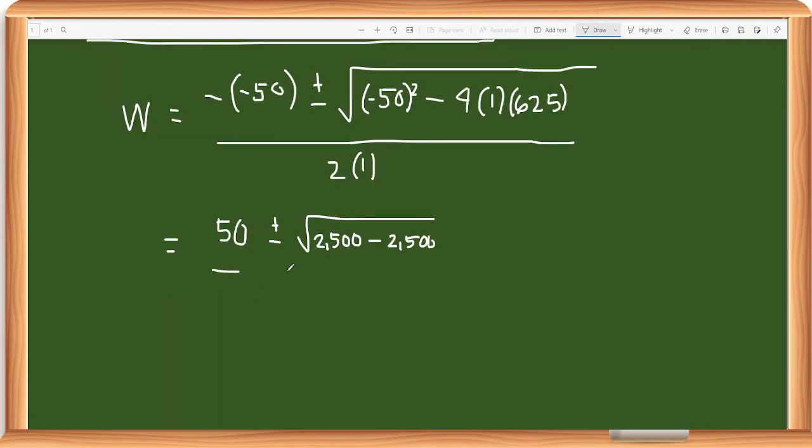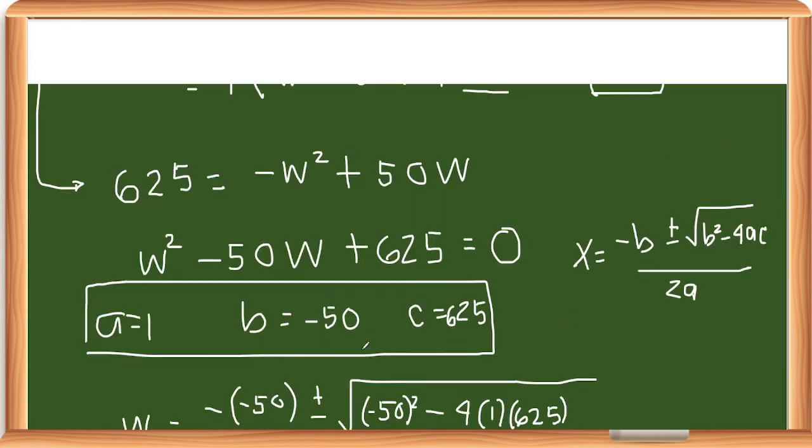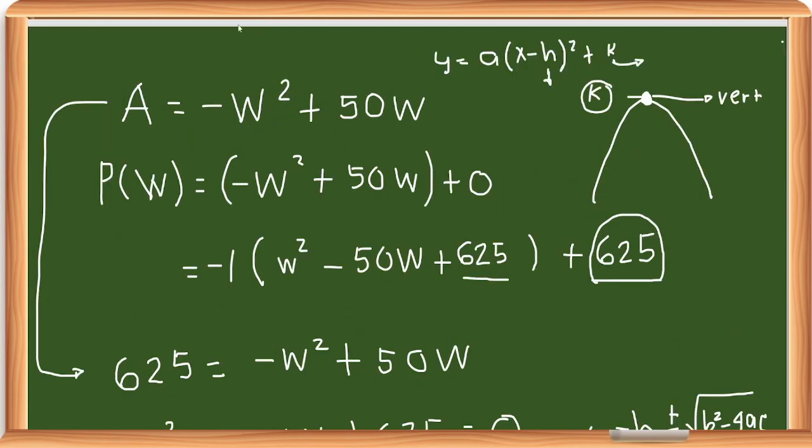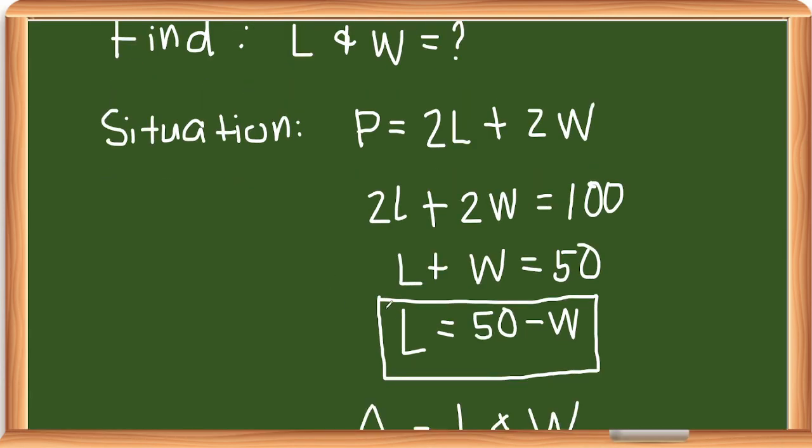Okay, all over 2. So, ito, pwede na nating etsyapera, no? Kasi this is equal to 0. Pwede na natin i-cancel to. Hindi na natin kailangan. So, the answer is 25. 50 divided by 2 is 25. So, your width, therefore, is equal to 25. No? So, if your width is equal to 25, going back to the original, this one, your length, therefore, is 50 minus 25, which is also 25, no? Parehas din na 25.